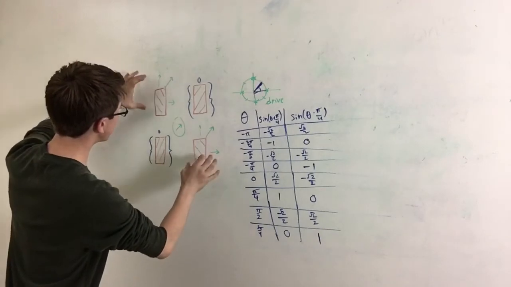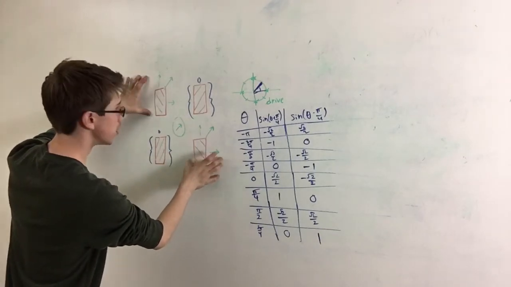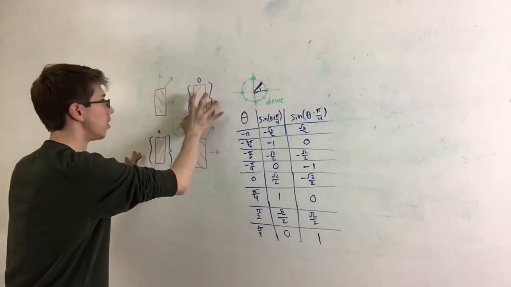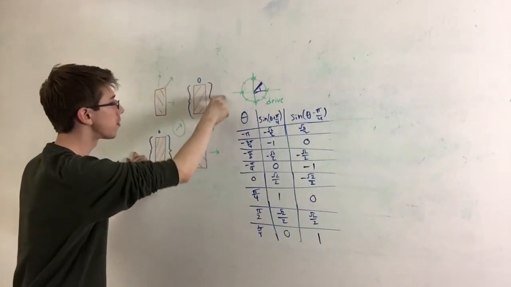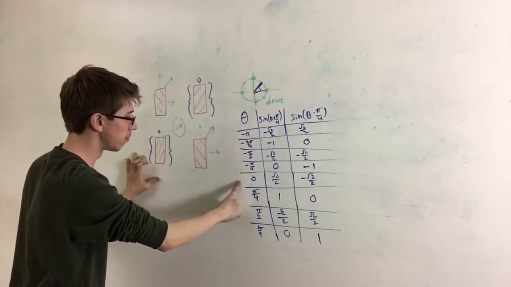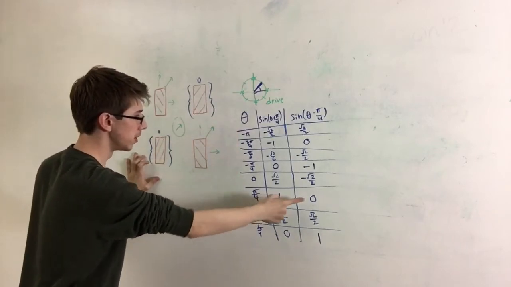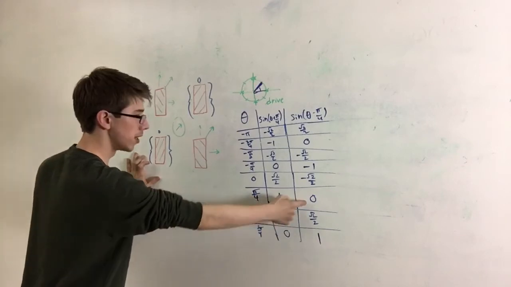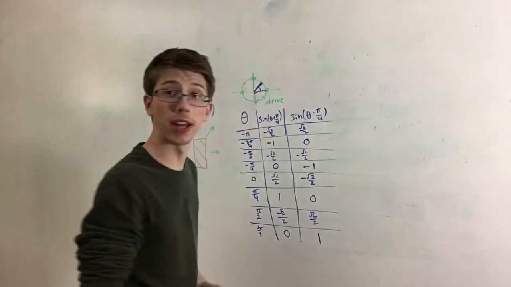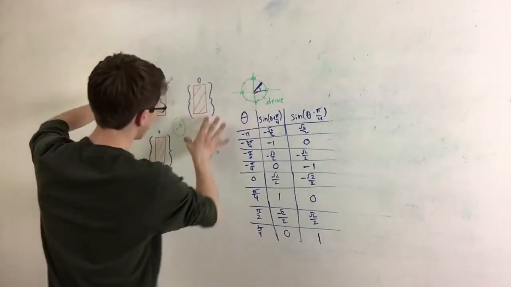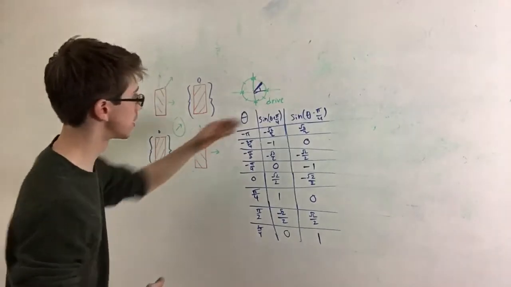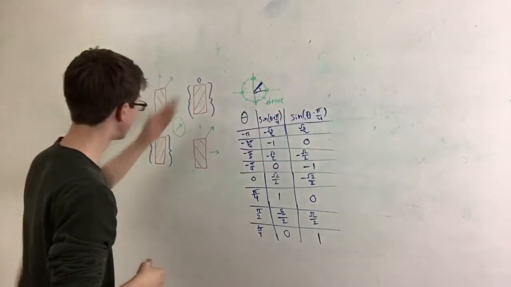So that means that we want this to be powered with 1, this to be powered with 0. Let's refer to this chart, pi over 4, to see what we get when we apply pi over 4. 1, 0. Oh, so we get 1 and 0. That's what we want. So we want sine of theta plus pi over 4 to be applied to the downwards diagonal, and sine of theta minus pi over 4 to be applied to the upwards diagonal.